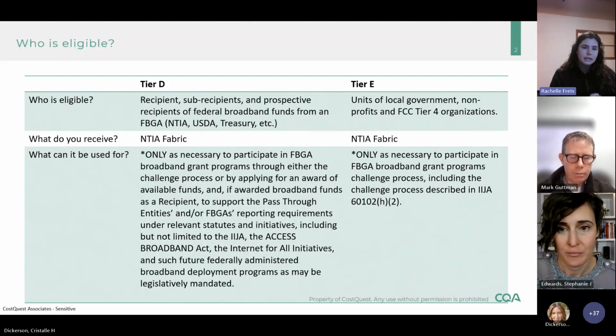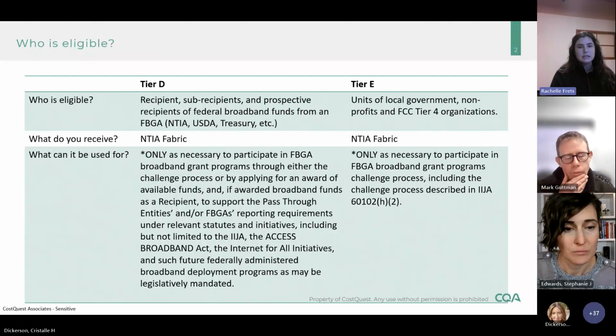The Tier D license is available for recipients, subrecipients, or prospective awardees of federal broadband funds from an FBGA. This license is for those that are looking to build networks, so ISPs or counties, and those that would also like to participate in the challenge process.